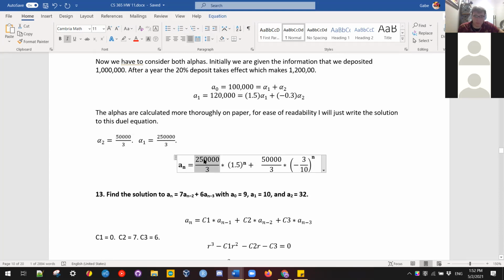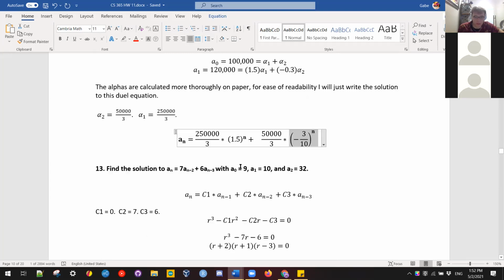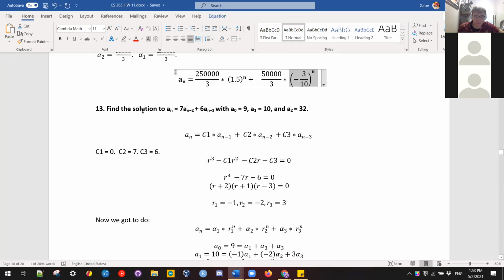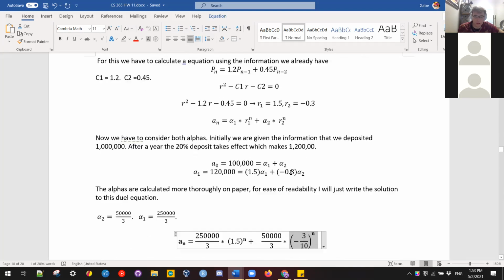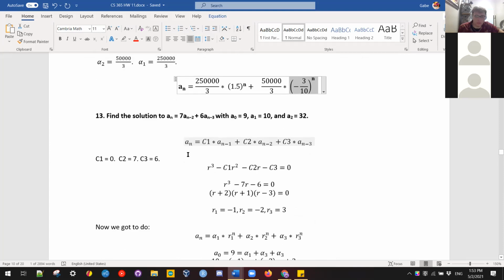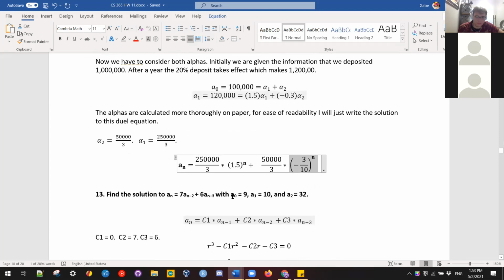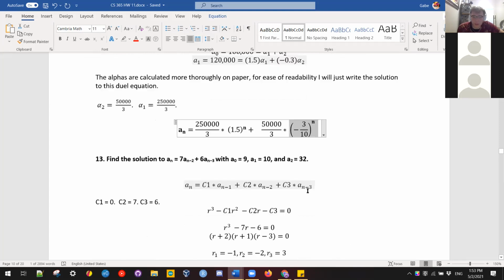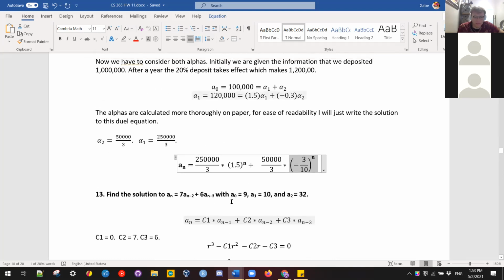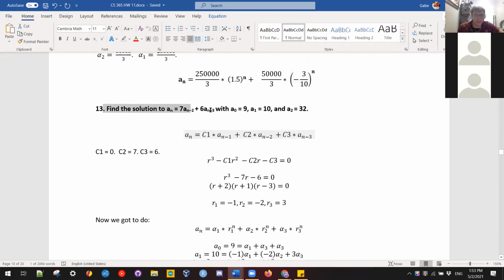And you're going to plug. So this was alpha 1, so that's why that's here. Alpha 1 times r, and then alpha 2 times r. So now we have stuff that we could just plug n into. So that's awesome. And then they say, that's it. Oh, is that it? Oh, I thought there was one where it's like plug in n equals 10. No, but if they did ask for how much you'd have after a certain year, like 10 years, you just plug in 10 for n. Yeah. Okay. Cool. For some reason, that was a question in my head. I don't know why that was there.